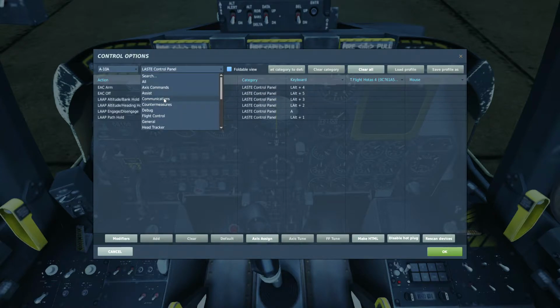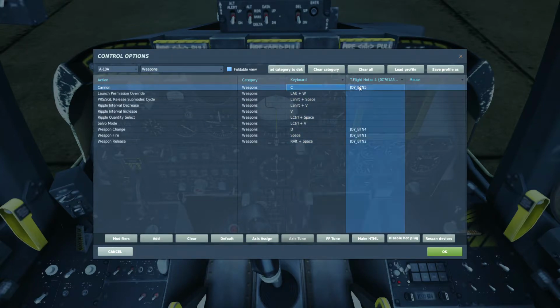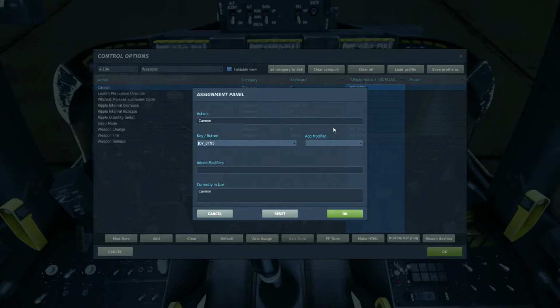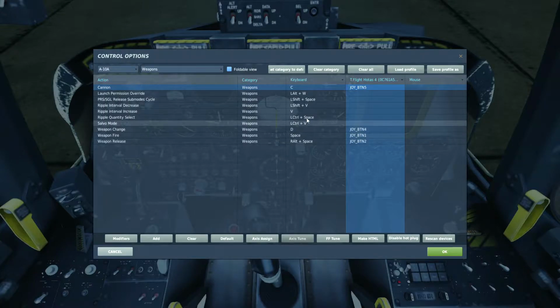Now if you want to get your weapon system, for example you want to get your cannon set, I would have it set to this button, which is the square button. That's your button 5 right here.